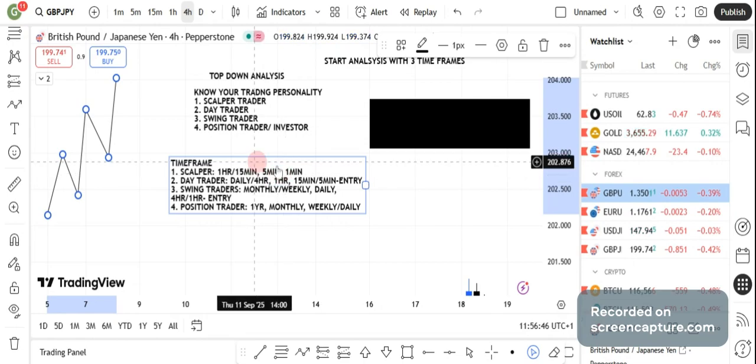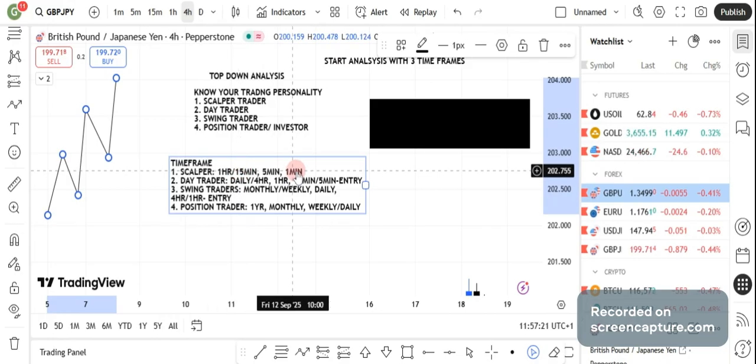Now the next time frame here is the 5 minutes time frame. This is the time frame the scalper will use to mark their zones. And on the 1 hour or 15-minute time frame, they can mark their zones also. On the 15-minute time frame, they can mark their breakout and support, they can mark out their trend lines, their fair value gap, a lot of things. Even on the 1 hour time frame, they can mark out all those things. And the 1 minute time frame, they use it as entry.